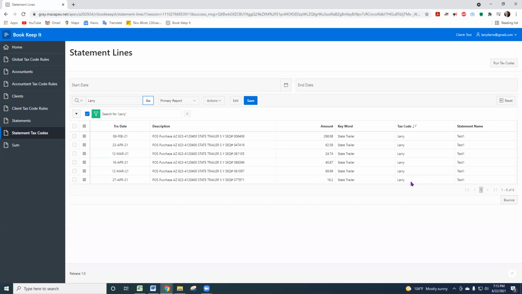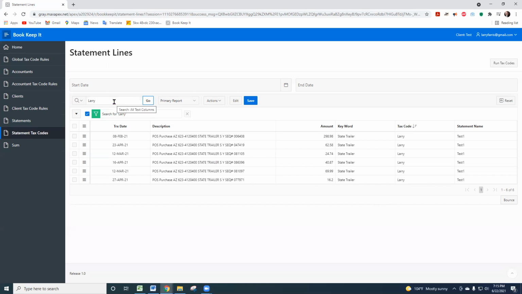That's what I want to cover tonight. Try to keep things really short so people can review it and they don't feel like they're digging through a whole lot. So tonight's all about how to upload statements and how to make a correction a single time so that you can identify tax codes and keywords that would then grow with you. Any other questions about that?